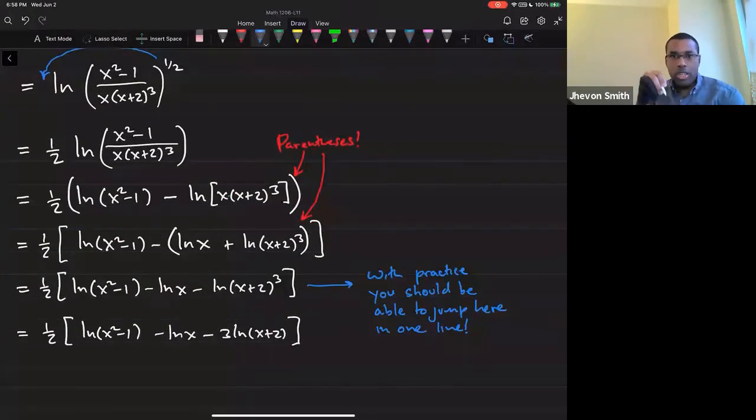So you see the division and you see the multiplication in the denominator, you're going to know, oh, it's log of the top minus log of the one term minus log of the other term. With practice, you'll see, oh, it's going to be this, but plus that, minus that, plus that. A lot of students can go directly from a situation where there's all this multiplication and division to the spread out version. It's not too much of a stretch to say you could jump from the line at the top of this page to that line with one step. You'll see that with a lot of practice. But because it's a new thing that we introduced yesterday, I just slowly walk through the steps.